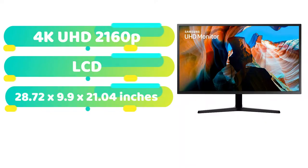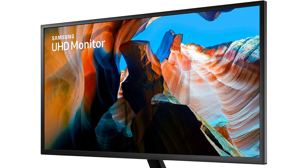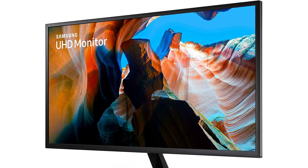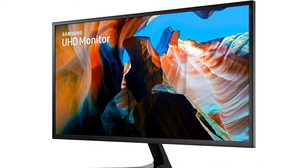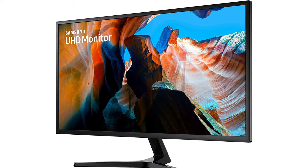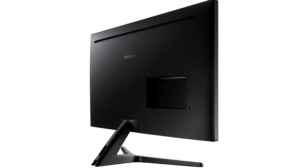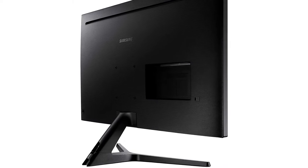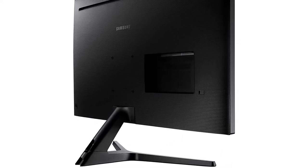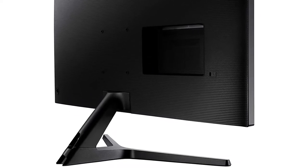The Samsung brand needs no introduction — it is well known for creating high-quality gadgets all around the world. If you're looking for a 32-inch 4K gaming TV, this Samsung gaming monitor is one of the finest options. Samsung's 32-inch UJ59 UHD 4K monitor is completely black and has a Y-shaped stand for added stability. It has a full HD 4K display for more realistic visuals, as well as additional screen area for optimal watching. It offers a variety of color hues for natural and vibrant color presentations, and Samsung's UHD Upscaling technology enhances game details by converting displayed images to UHD-level resolution.